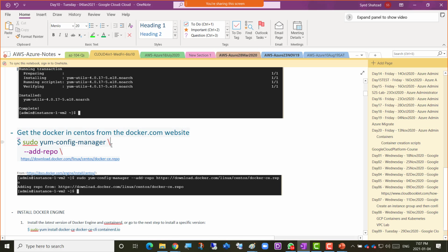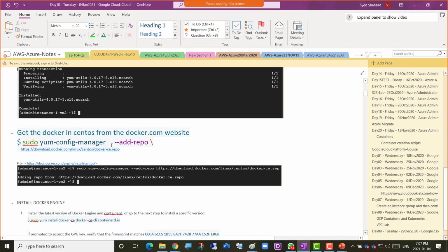In fact, this backslash is for using separate lines, so I'm just gonna remove those backslashes and make it a one line command. This URL does not come up, so in fact I need to remove the sudo from here.